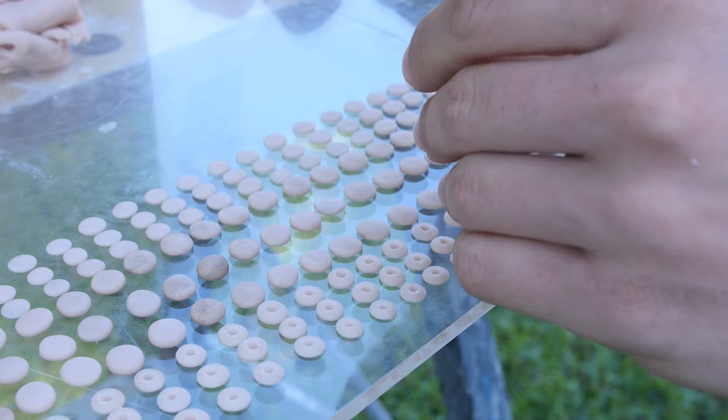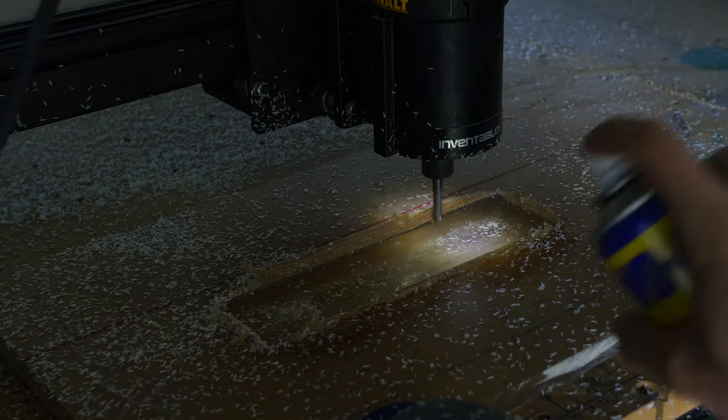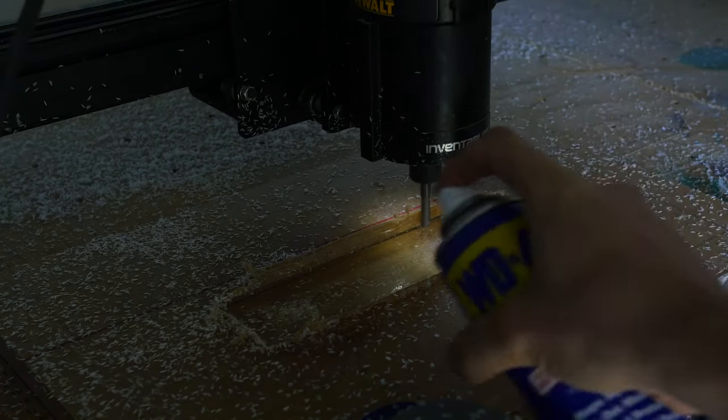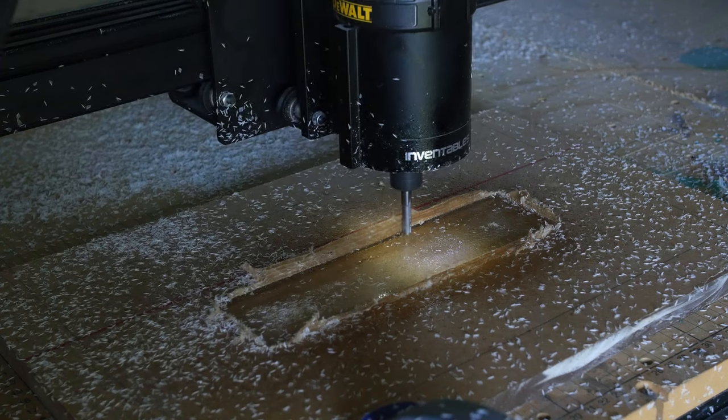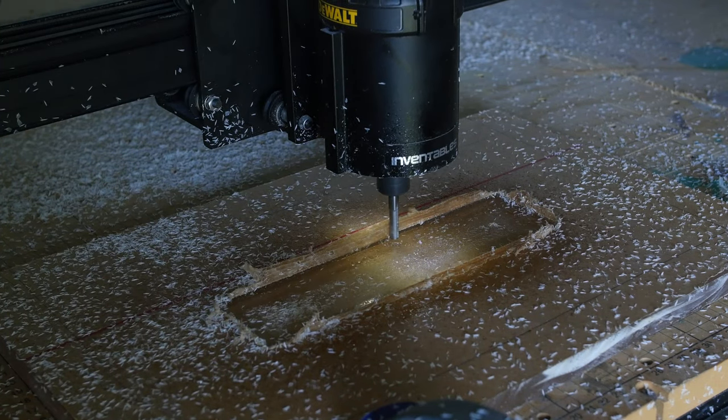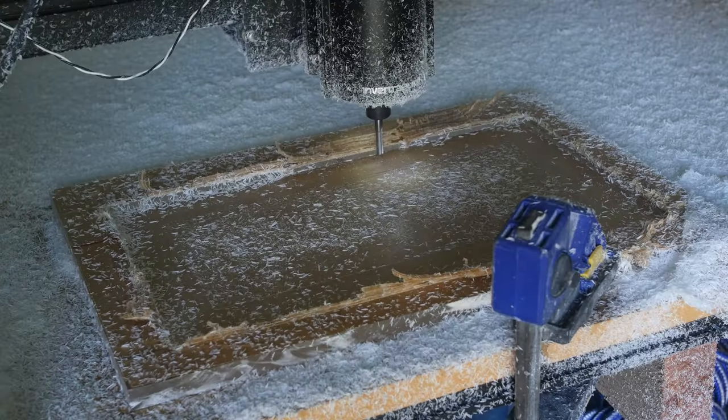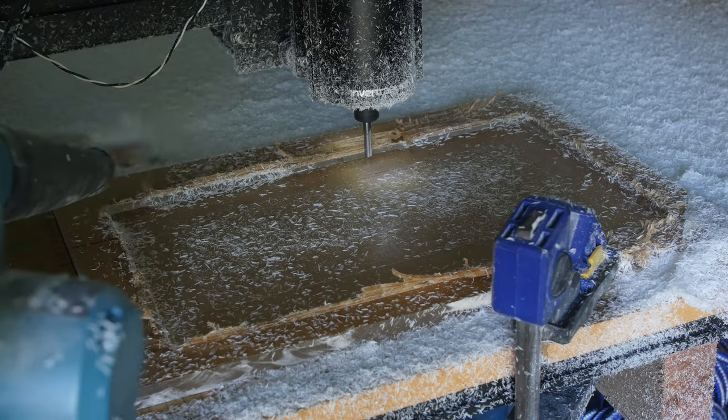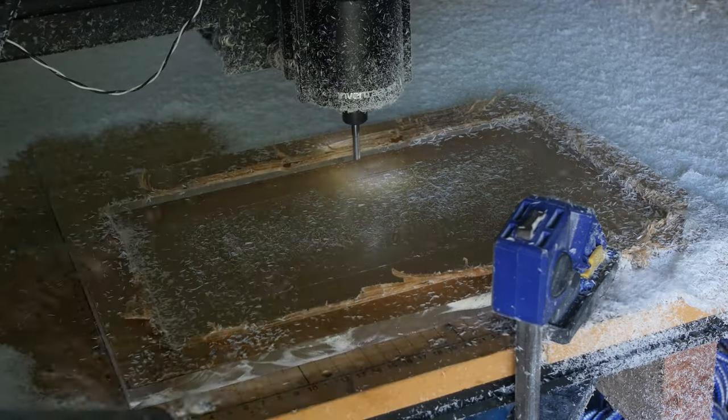While we've got all of those cooking, it is time to use our CNC machine because we're going to be creating a reservoir underneath our boat which will represent the ocean. We're going to have blue liquid flowing through that, and this is going to be milled out six millimeters deep.